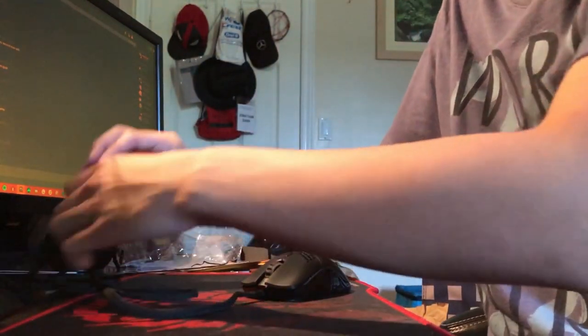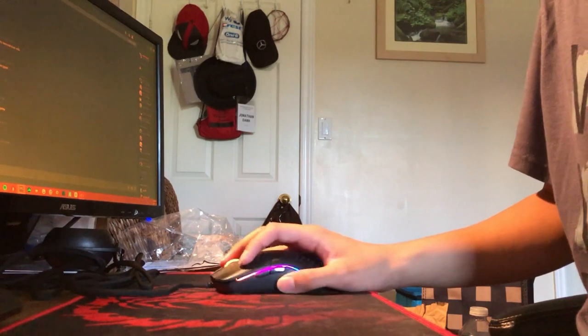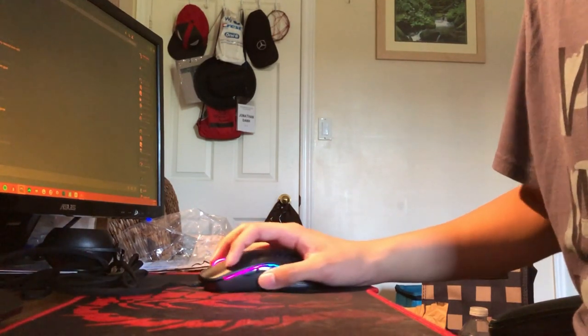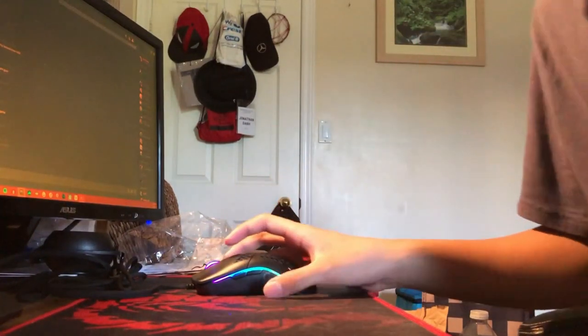Like I said before. Okay, let's try this out. Let me just plug it in real quick. I'm just gonna plug it into the slot on the keyboard. Holy crap. Okay, look at that. I think I have to change the DPI or I think my mouse is just too lit. I can't even tell, dude. This looks so sick.